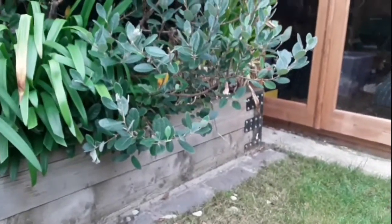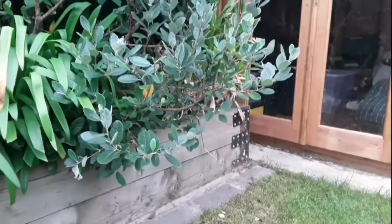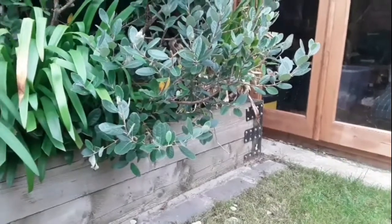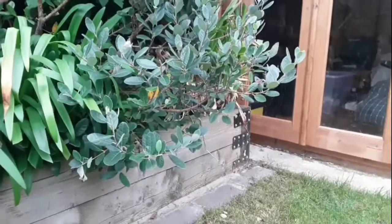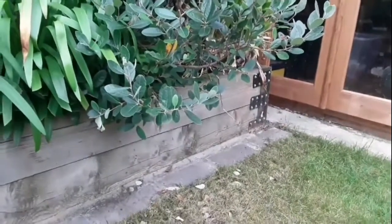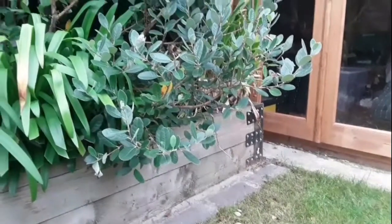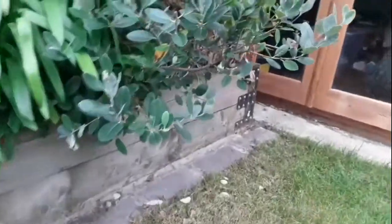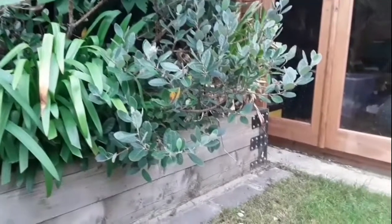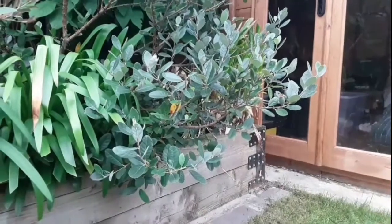I've had a bit of a trim up of this plant. This is the one that was hanging right down onto the grass and really it was getting a little bit on the messy side. What I decided to do was to cut off all the lower branches that were hanging down because they were getting damaged anyway when I was trying to cut the grass. I didn't remove any fruits at all — I made sure that any branches I trimmed didn't have any fruits on them, or either had fruit that clearly hadn't set. So I have left all of the fruits on this plant.